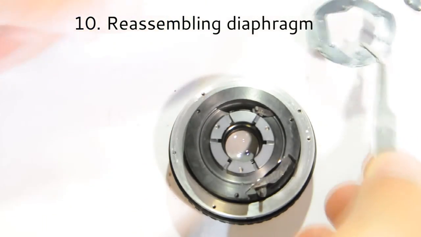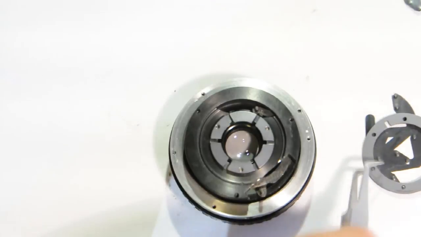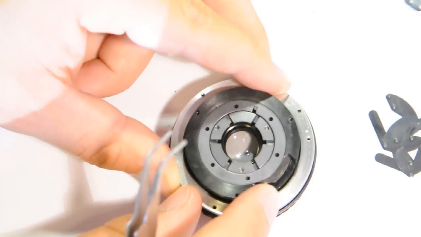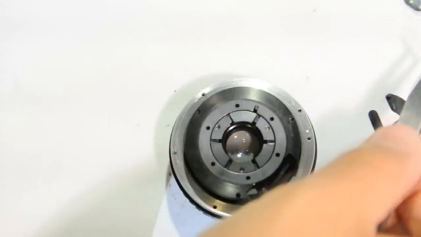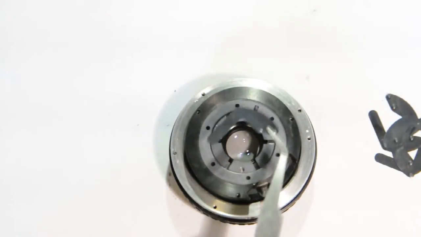Now, if you took it out carefully, you could just put it back. But let's say I was a bit clumsy. The fragment will sit loosely on the ring. One by one, replace these diaphragm blades as shown.